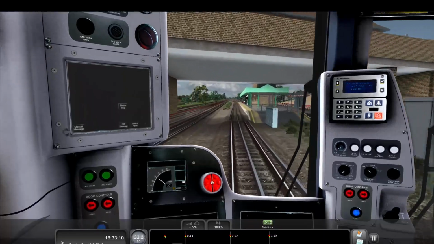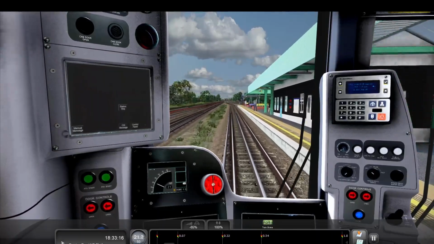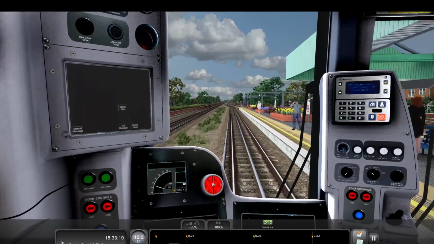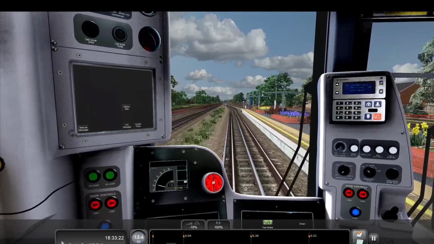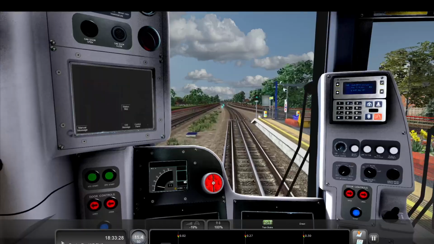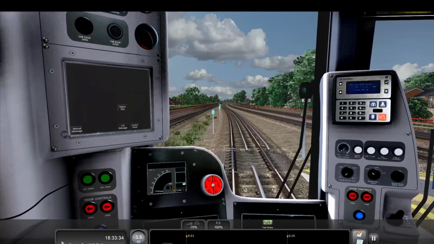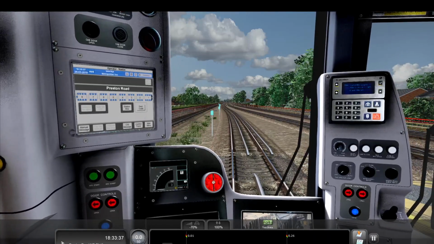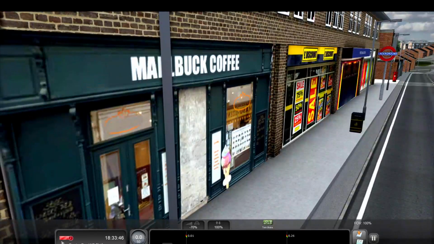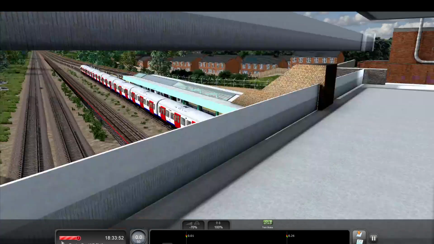The next station is Preston Road. This is Preston Road. This is an all-stations Metropolitan Line train to Uxbridge. The next station is Northwick Park.